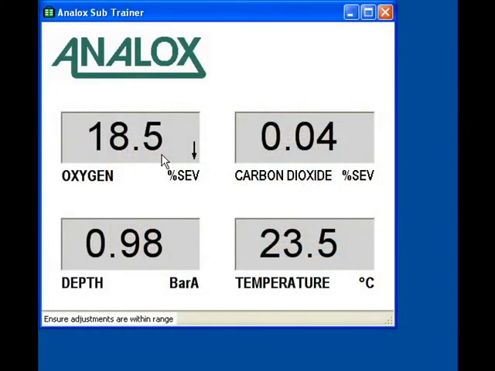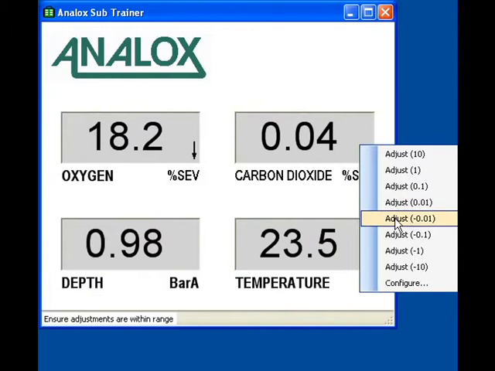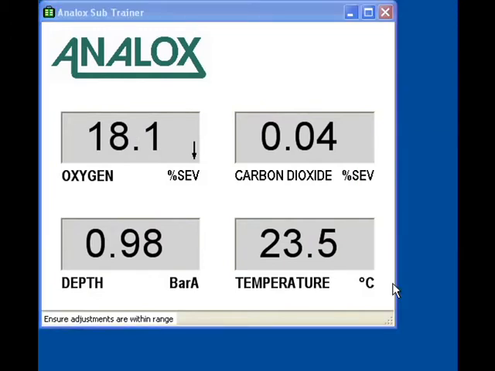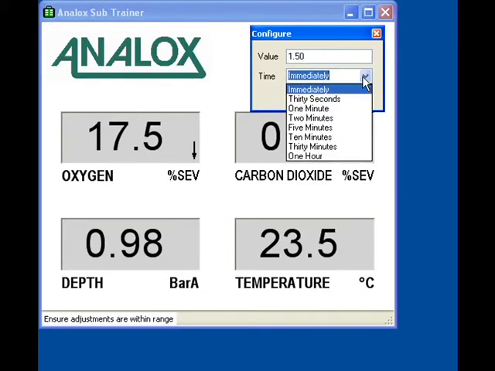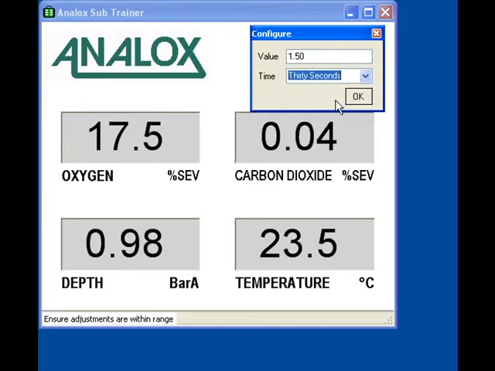The values for other readings can be changed while the system communicates changes to the SubTrainer, making for a more realistic scenario in training. Here you can see the CO2 setting being changed upwards. You can see the values rise. This is indicated by the arrow on the right of the window. Once again, the data is transmitted to the SubTrainer for the students to react to.